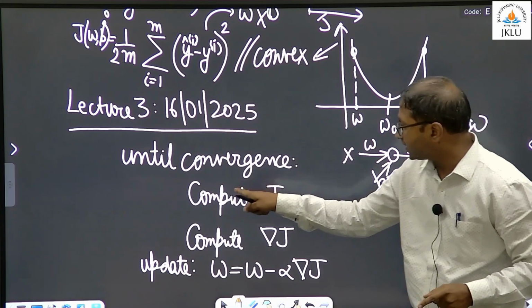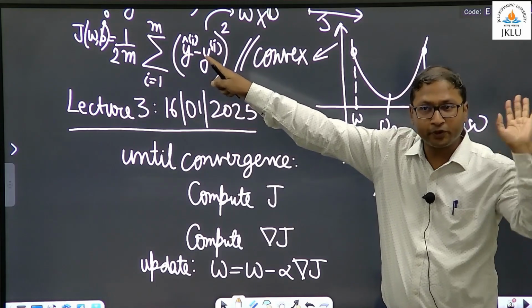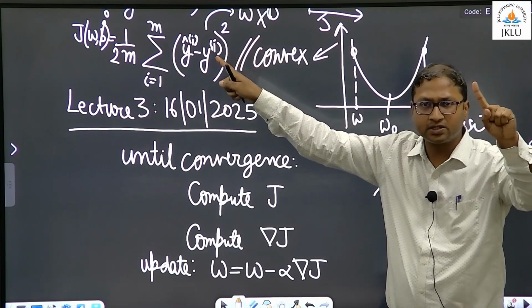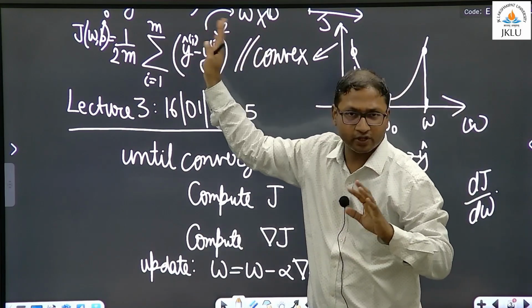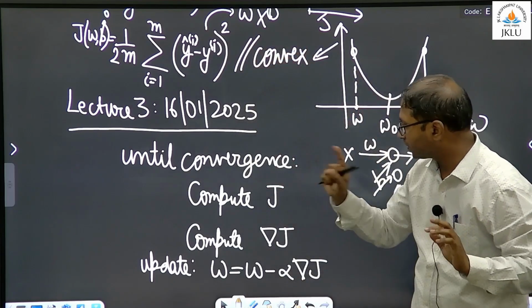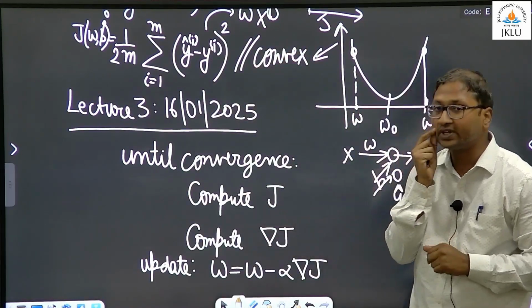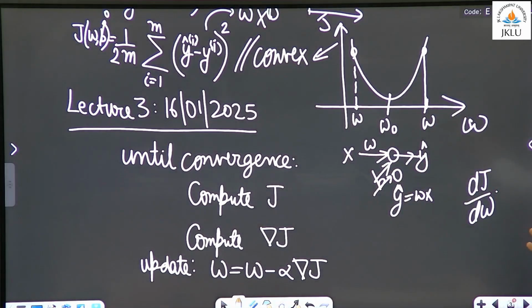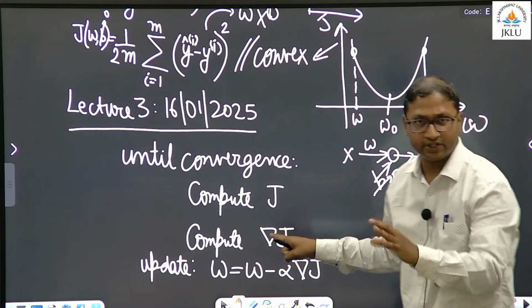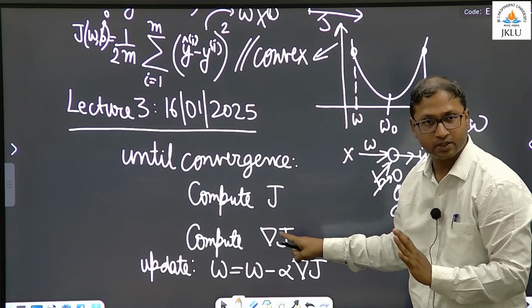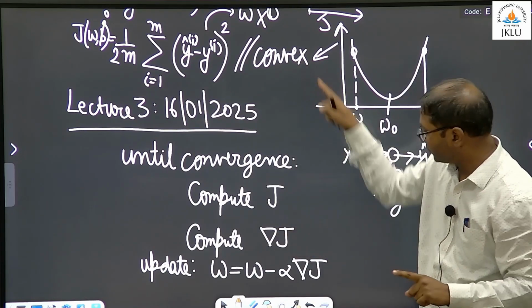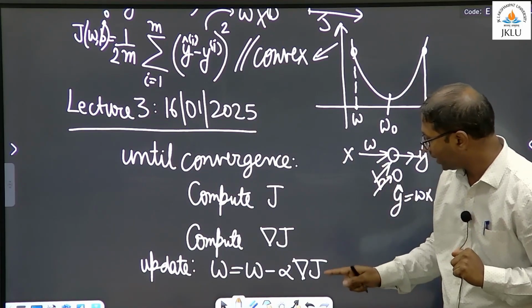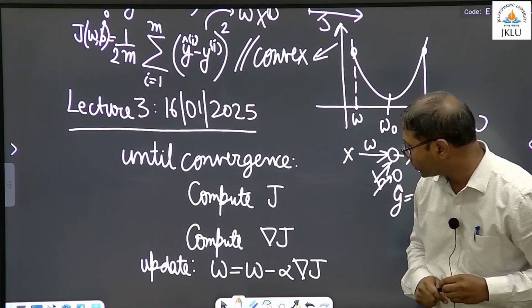Let's start from here. What is compute J? Let's say you have computed J. For the sake of simplicity, assume there is just one example. We get rid of a lot of things here. Okay, so compute J. How do you compute grad J? Differentiate. Right now I am not going into differentiation, we will do it after maybe some 10 minutes. So you computed the differentiation. In this case it is exactly dJ by dW. Now what is this equation? W equals W minus alpha grad J.